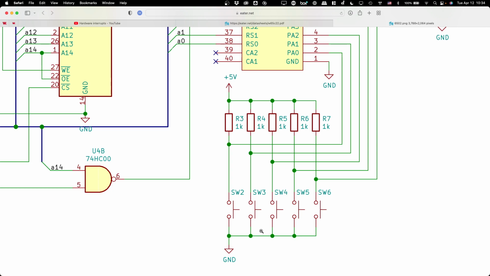So we have a few options. Rippy suggests more buttons. I'm going to suggest something maybe a little bit more complicated, but then in the end will be simpler. Okay, so we could put a button here on the CA1 line. Okay, and if we did so, anytime we hit that button would signal an interrupt. Okay, do we want it to be, though, that we have to hit this button to signal an interrupt? No, we want to just be able to hit one of the buttons that already exists.